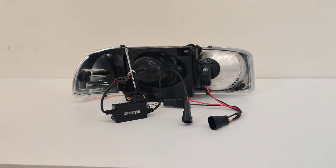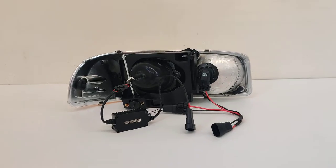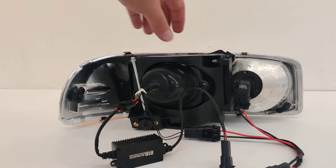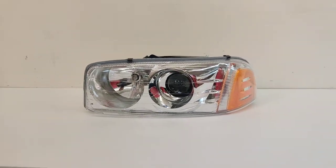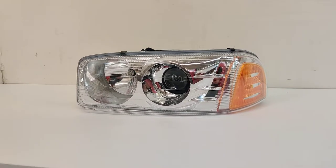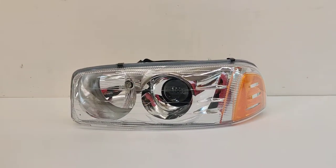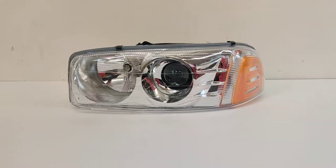All you have to do is connect these headlights to your GMC Sierra — these work for the non-projector and the projector style housings for these trucks. If you're interested in a set of headlights for your GMC Sierra, go ahead and shoot us an email at sales@818retrofits.com, give us a call at 818-446-9427, or find us on social media under 818retrofits. Thanks guys.